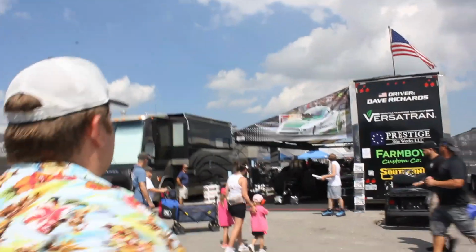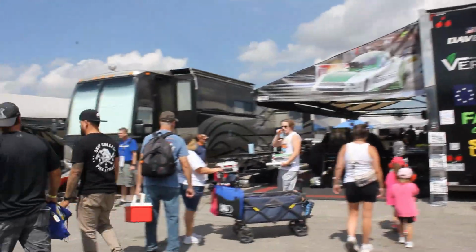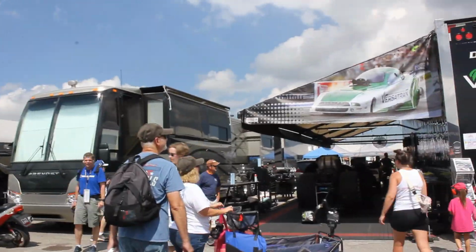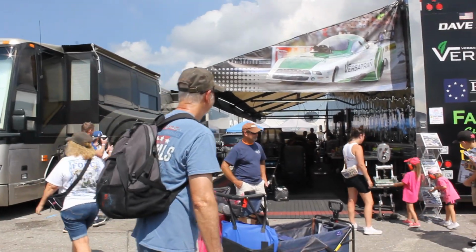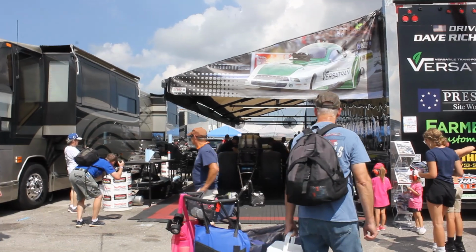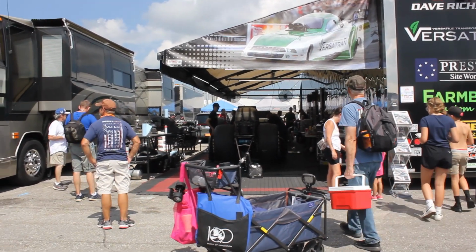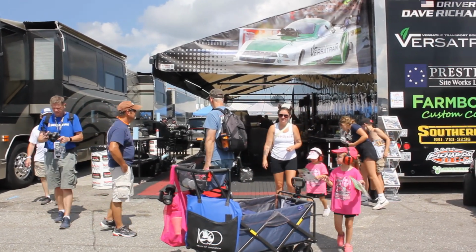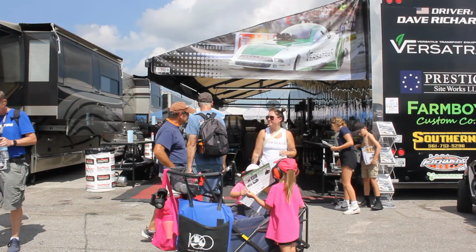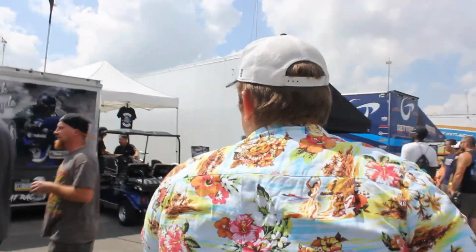Over here, you're going to start to see some of the fuel cars make their appearances. Dave Richards, one of the smaller teams within the funny car category. He got invited to the PRO shootout for Brainerd next season as he tries to get more speed out of that car. Currently in funny car, qualified all the way down in 12th position with a 4.121. Has a good shot at making the show. I don't see why he couldn't. But remember back at Gainesville, went to do the burnout against John Force in round number 1, could not get the car out of reverse and ended up having to let go of it.